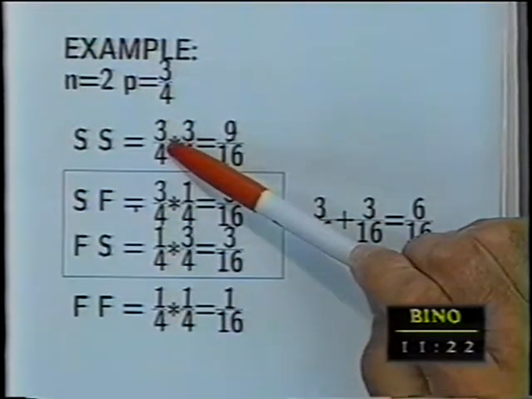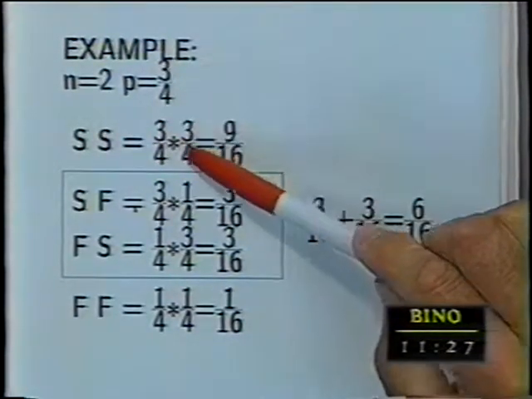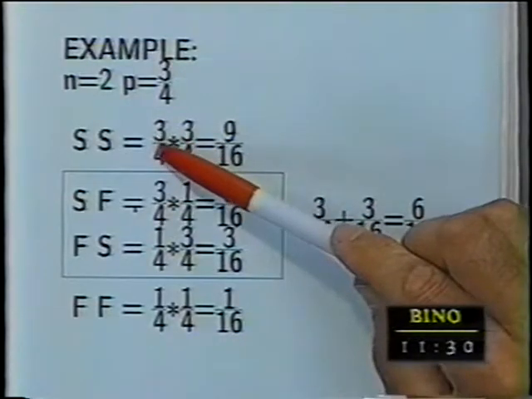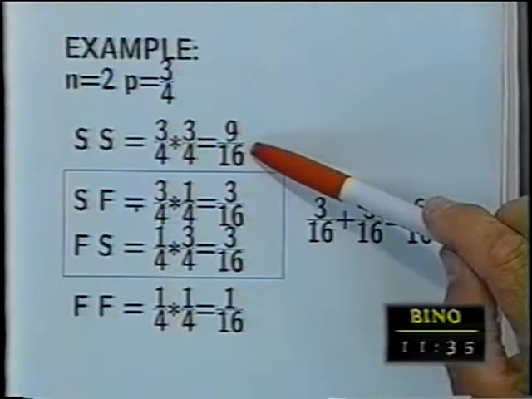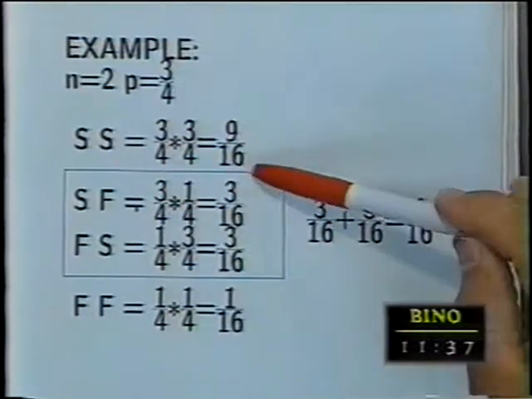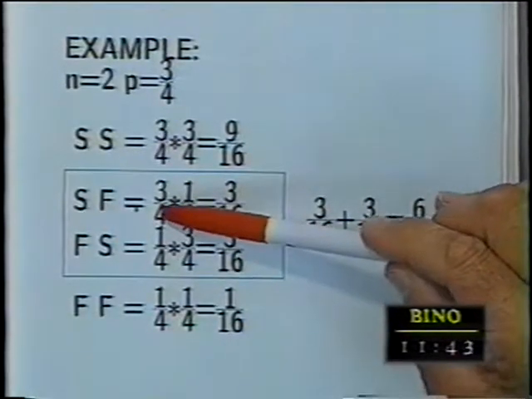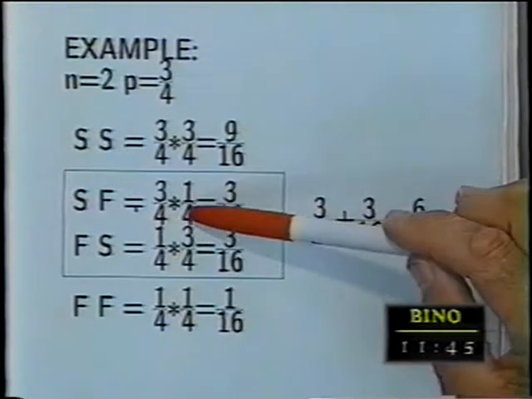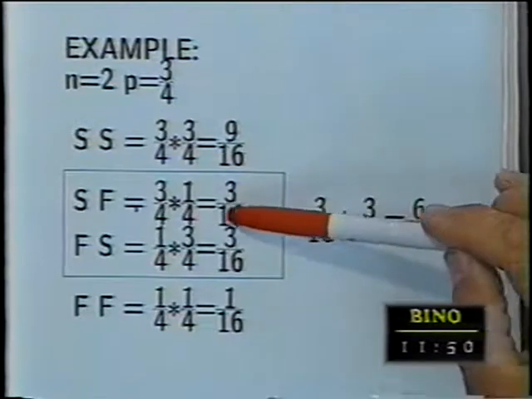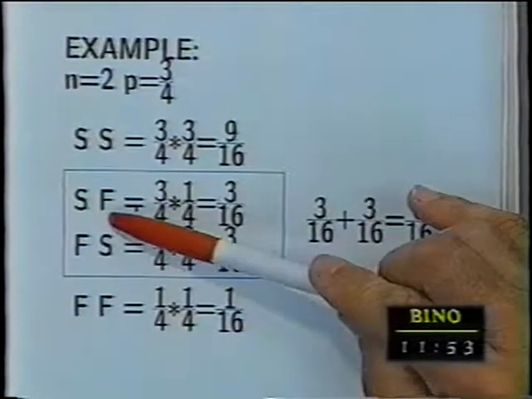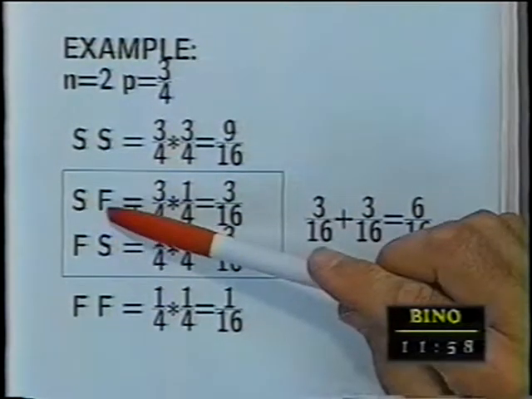Now, what's the probability that Jane shows up? 3/4. Now, given that she showed up, what is the chance that John will show up? 3/4. Well, 3/4 of the time of 3/4 of the time is 9/16 of the time. So 9/16 of the time they'll both show up. How about Jane showing up? That's a 3/4 chance. But given that Jane showed up, there's a 1/4 chance that John won't show up. So 3/4 times 1/4 is 3/16. There's a 3/16 chance that Jane will show up and John won't.